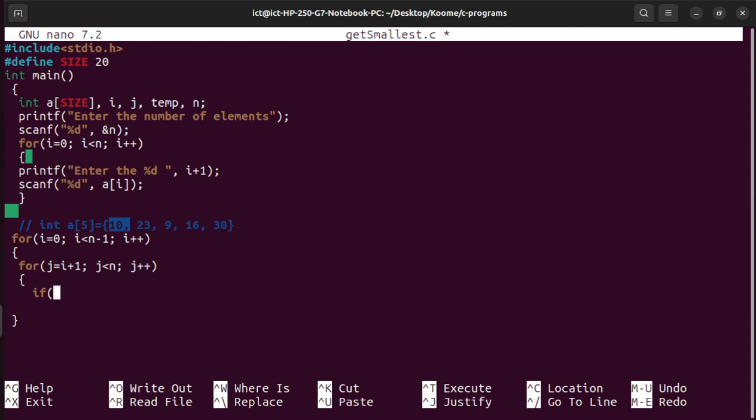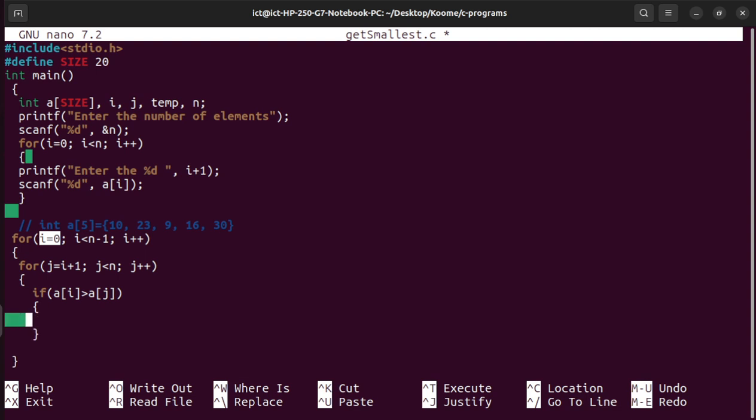So we can compare if ai is greater than aj. If it happens to be that ai is greater than aj, then this is what will happen.